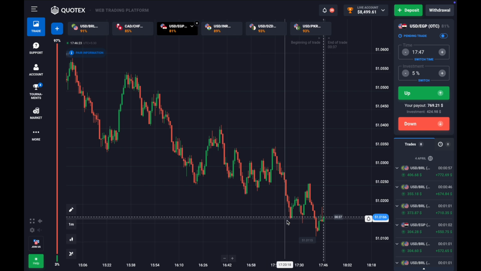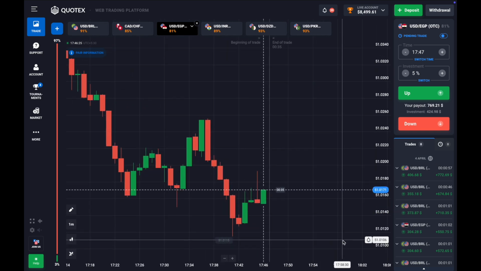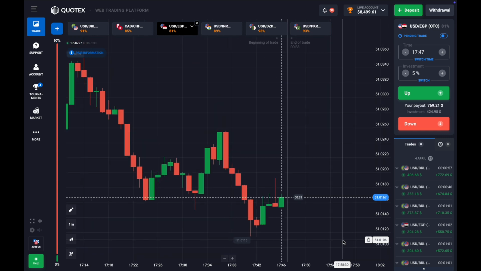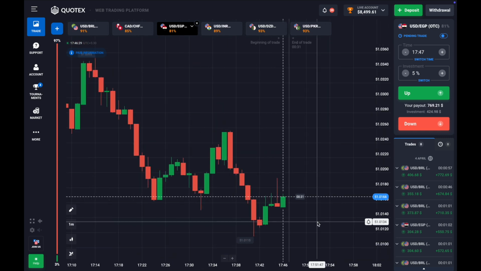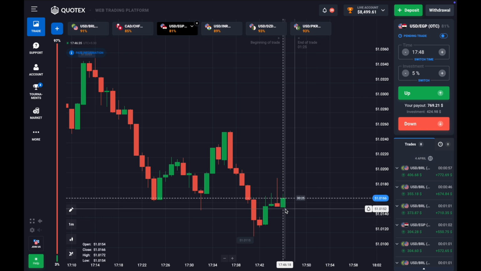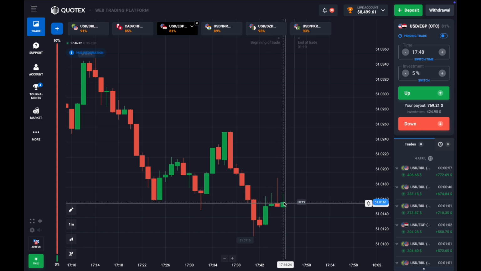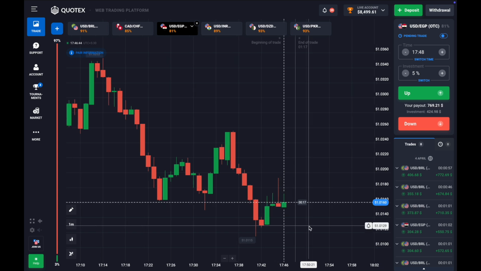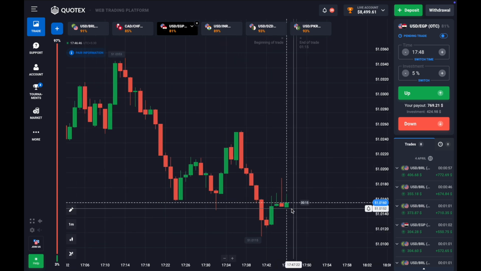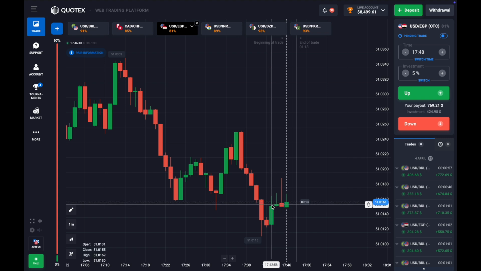Here market is in a downtrend, lower low, lower low, but I cannot see any clear setup in this chart because there's a hammer. Hammer is a very scary candle. We have to be aware of hammers because a hammer can reverse the market. I cannot see any clear setup, so I will be waiting for that perfect opportunity. So let's switch our chart.